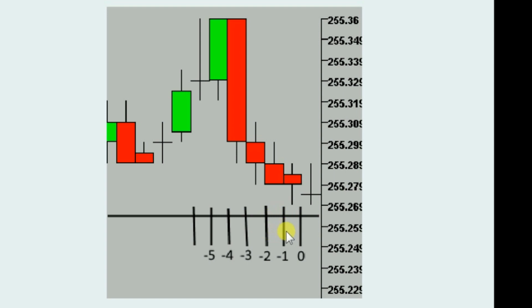Now you can specify an endpoint as well. So if you set -2 to -1, you will just get the bar 2 minutes ago. If you set -2 to 0, you'll get 2 bars returned to you in a list. You can actually just specify -2 colon, and it will return -2 all the way to the end of the list. So again, if you wanted to do 10 minutes, you would move the pointer back to -10 and read all the way to the right and get 10 pieces of data.